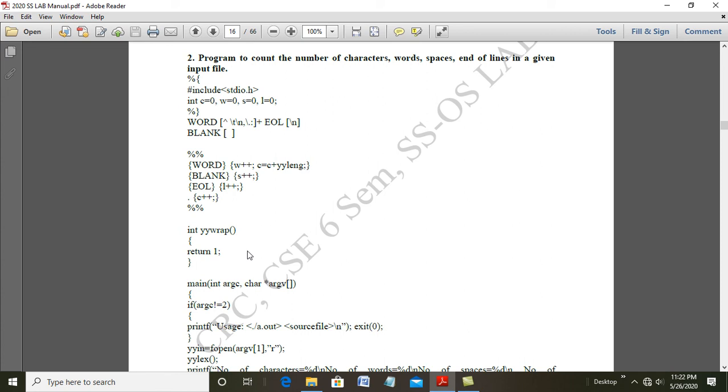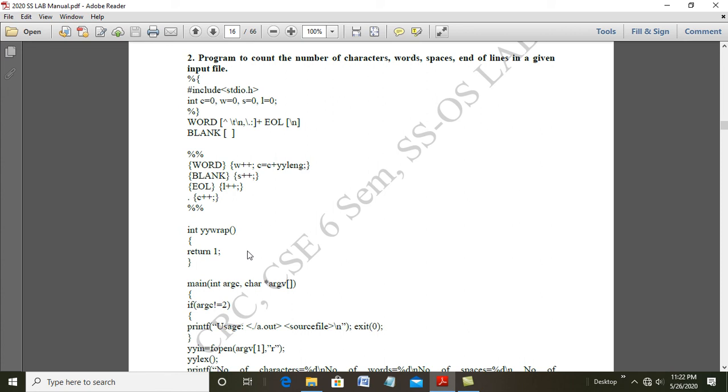As we know, file creation can be done by using the command fopen, followed by the arguments: the name of the file and the mode in which you are going to open the file, whether for read purpose, write purpose as well as execute purpose. Based on that, the file has to be created, and the user-defined file, which can be of any format, will be given to yyin, that is the input file. In that file the user has to count how many characters, how many words, how many spaces and how many operators there are. You can give any type of rule section, but it has to be defined in such a way that it satisfies the objective of the program, right?